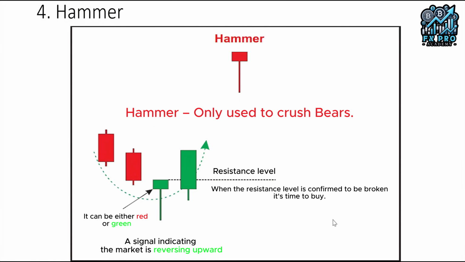Alright, next, let's move on to the next candlestick, the hammer. The hammer candlestick looks just like a hammer. You'll know it's a hammer when it appears at the bottom. When it shows up at the bottom, we call it a hammer. This pattern is often used to signal that the price has reached its lowest point. It's a sign that the market may be nearing its bottom.